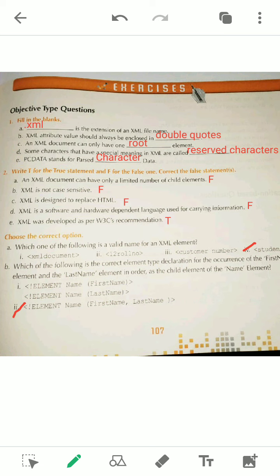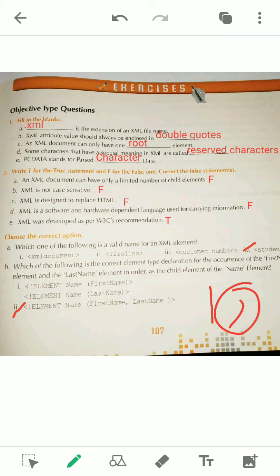Next one is showing serial order, one after another, and as you know, two symbols are used: the pipe symbol and the comma. We have discussed the differences between comma and pipe. If pipe is used in the DTD, then in XML the elements may come in any order, but when comma is used, your elements must follow the order in which they are declared in the DTD.